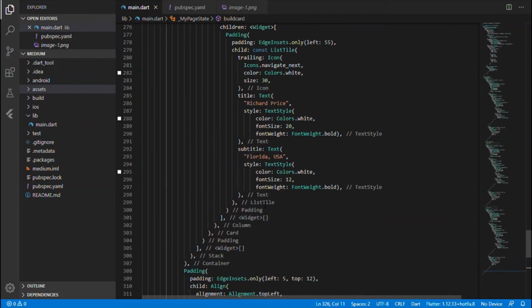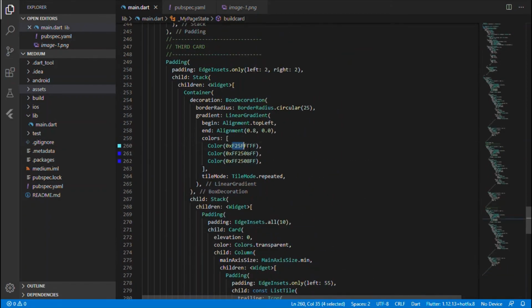So this time for the third card, let me give the color as FF76FF03 and FF9C27B0, and the third value will be like FF4A148C.